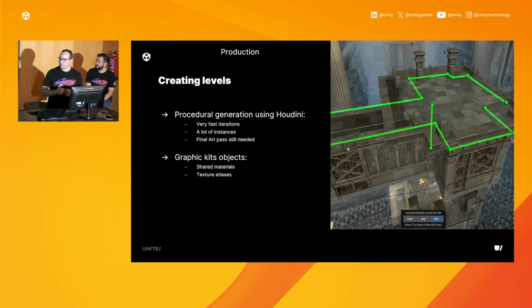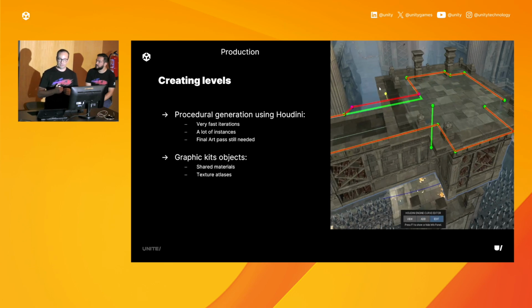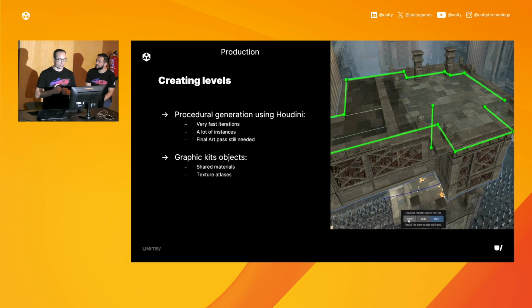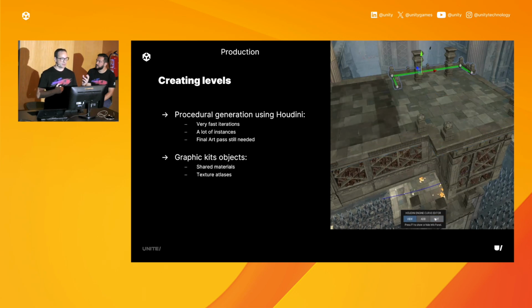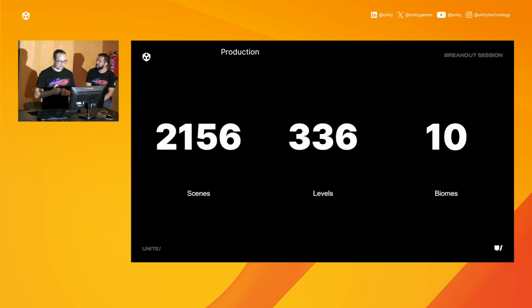We use Genie to help artists create levels. It's a very fast way to design levels for a platform game while maintaining complete control over the level design. The Genie part was managed by artists with minimal intervention from the programmers. The art team created graphic kits for each biome, and the levels, designed by level designers, are generated automatically. The main drawback of this modular approach is it creates a lot of objects. For example, the columns consist of 3 parts in the simplest form. With over 2,000 Unity scenes, you have an idea of the game scope. These figures provide an estimate of the game scale and the volume of data we needed to produce.